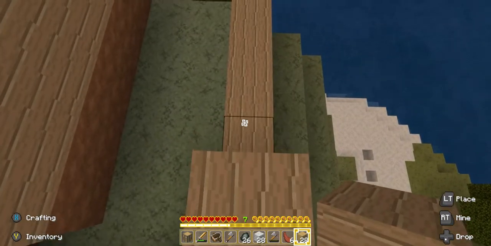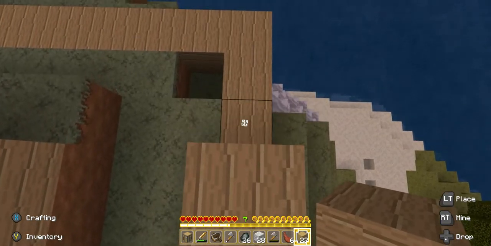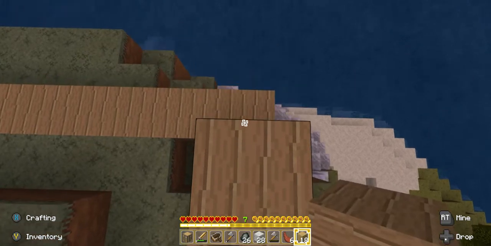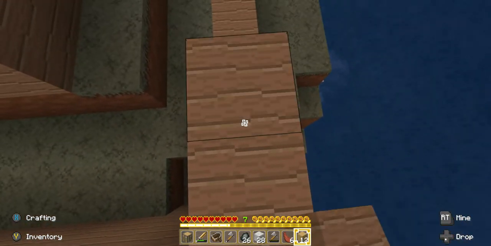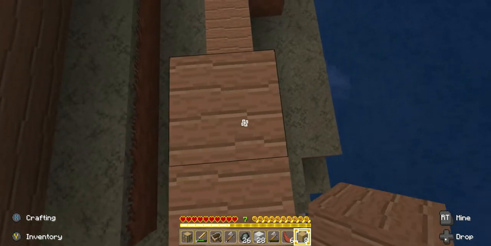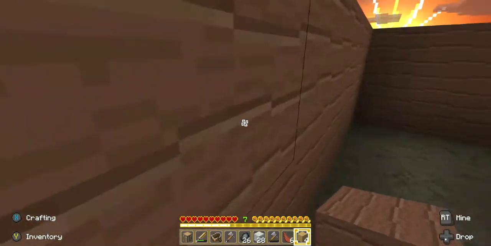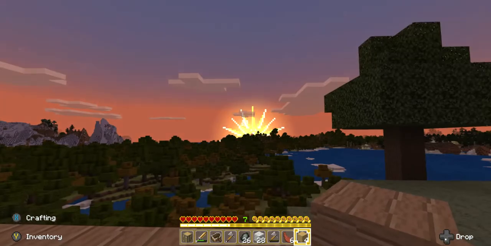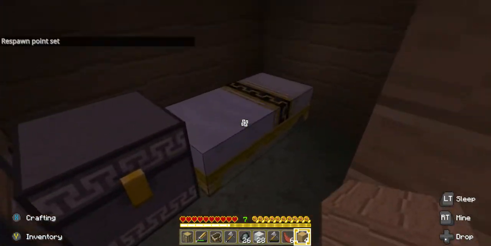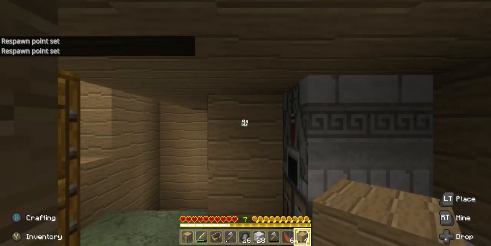I want to make the whole floor like birch or something. That'd be pretty cool. Need to make some torches. That's cool. Sun going down. Look at that. Let's get this done. Let's get this started in here.